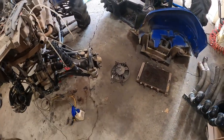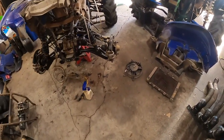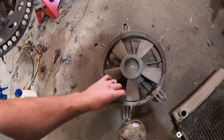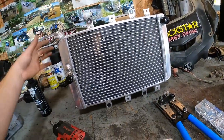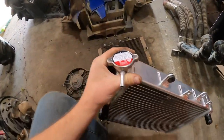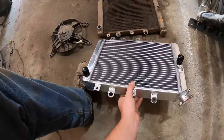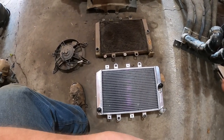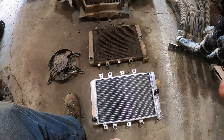The breather line for my fan blew off, but the fan itself still takes off like a bat out of hell when you put 12 volts right to it. The reason the fan wasn't running when I was overheating was that it was so caked with mud it couldn't turn. I ordered this new Amazon aluminum radiator from China. Good luck finding an OEM one — I called three local dealerships and got the same answer: back-ordered, no ETA. On Power Sports One's website the part number is actually unavailable with no superseded part number.